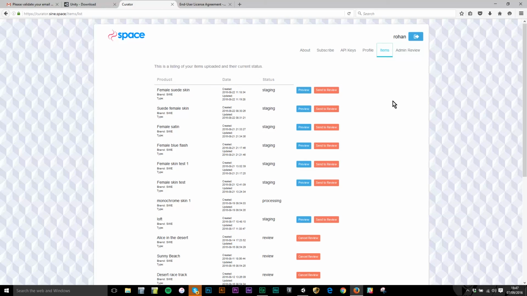And then if you're happy with what you've got, you click send to review, and it will either go directly to the live server without review, or it may be reviewed internally by our staff, depending on your subscription level with us. So that curator.sine.space website is there for you to review your content, and indeed as you start selling stuff, if you are a merchant, you'll also get your reports on what has sold here as well, and see the invoices that we procedurally generate to allow you to cash out.